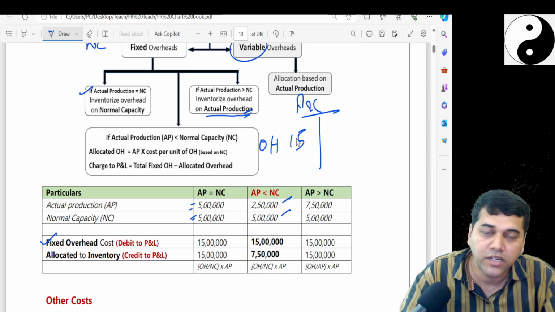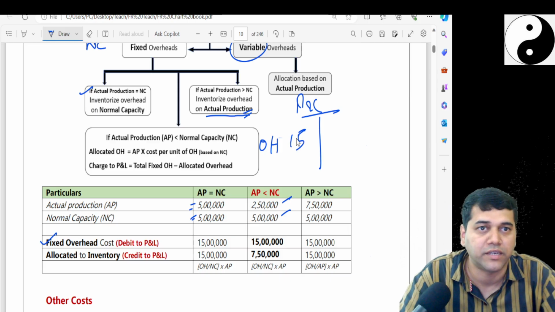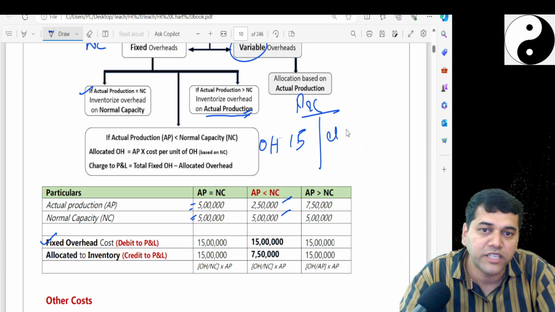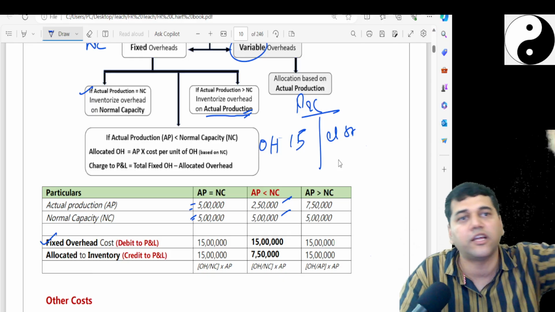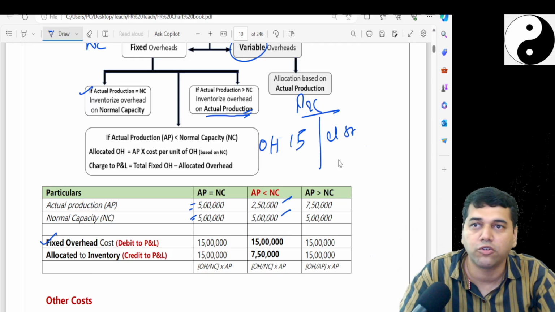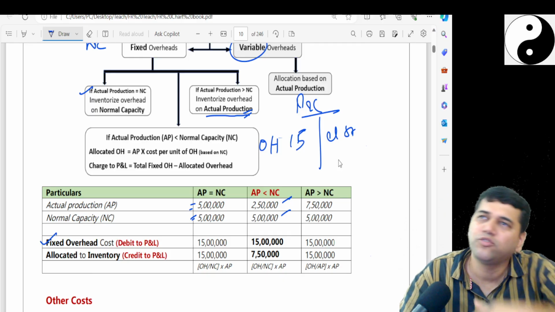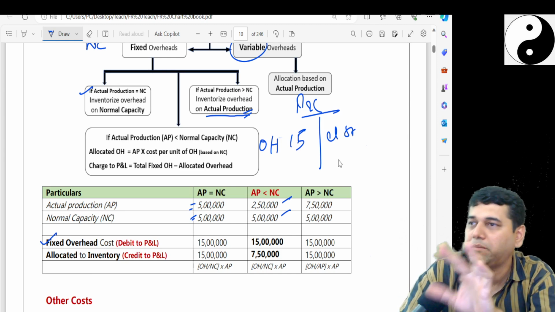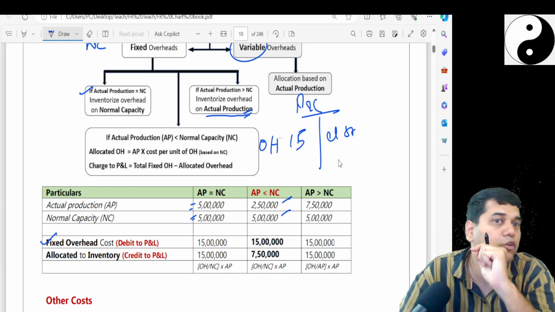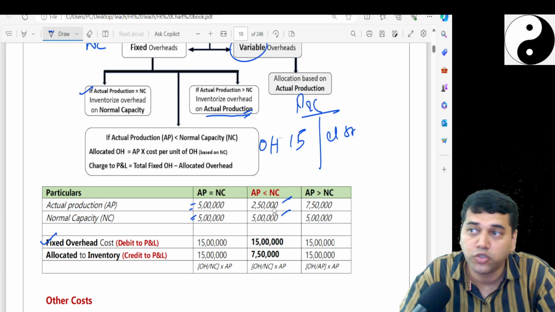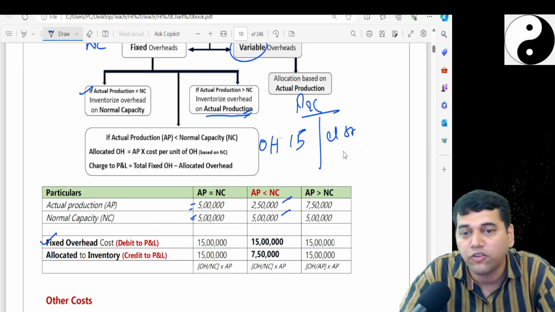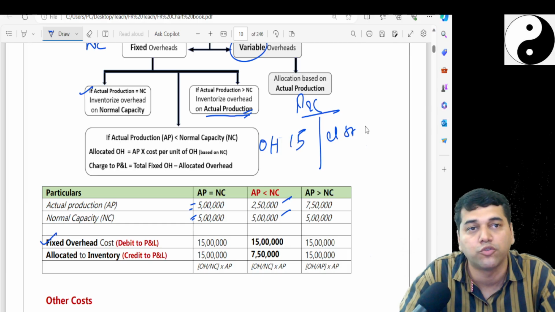At the end of the year, everything is in your inventory. So what is your closing stock value? It's cost or NRV, whichever is lower. Let us assume that NRV is very high. So I need to only look for the cost. For the time being, let us assume that all other costs are zero. Now the only cost is my allocation of the overheads. How much is my normal capacity? 5 lakhs. How much did you actually produce? 2.5. So what is the value of 2.5 out of 15? How much should I give to 2.5?